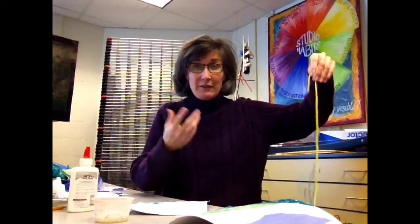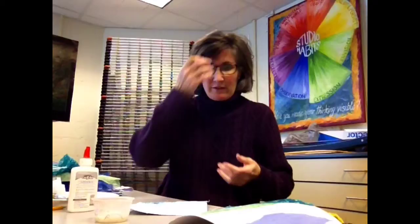As you know, fibers is about working with string. It's about taking long stringy fibers and using them in interesting ways to create something that visually is exciting to look at. It might be using fabrics, it might be using strings. Fabrics are essentially strings woven together. But how you use those fibers becomes sort of the creative part for you, the designer.